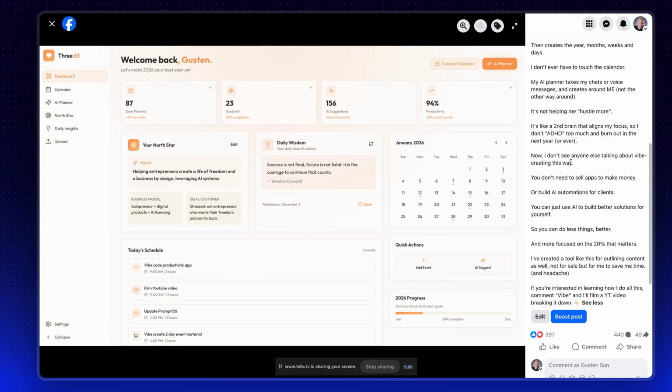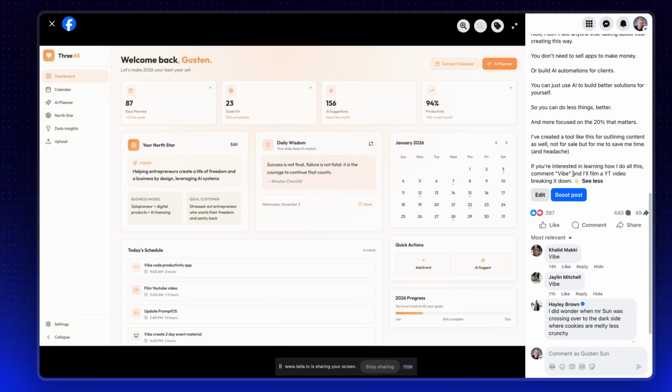You wouldn't need to pay for the subscription. You can have 5 different apps for 5 different areas of your life, one for finances, one for fitness, one for funnels, planning, and so on and so forth. And once you understand it and it clicks, it becomes so much fun to just play around with it. And you feel like a child again. That's what I like the most about this.